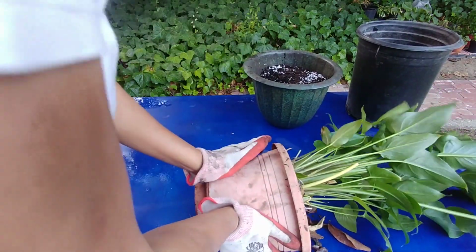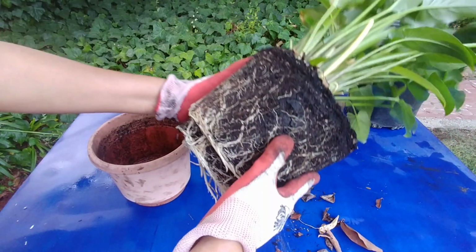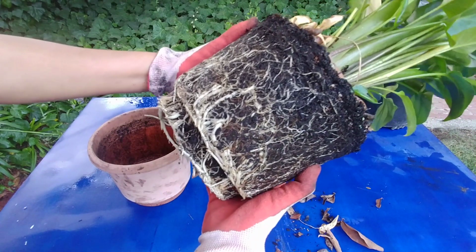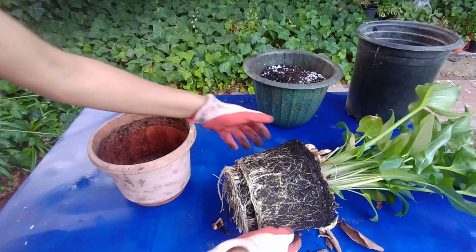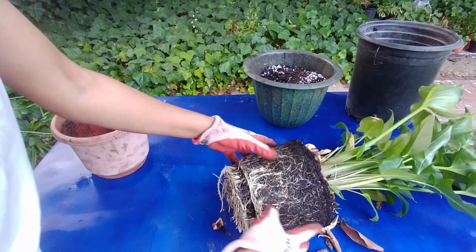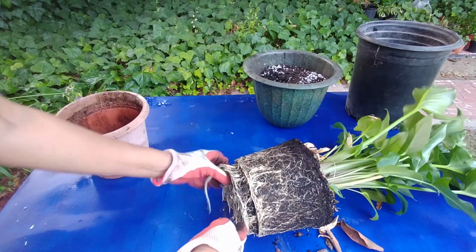Let's see. Yes. Look at this. Look at the roots. It's completely root bound, and that's why some foliage is also turning yellow. But this is a good decision, and these roots are really healthy. They are all white, so they are healthy. Now we have to divide them.